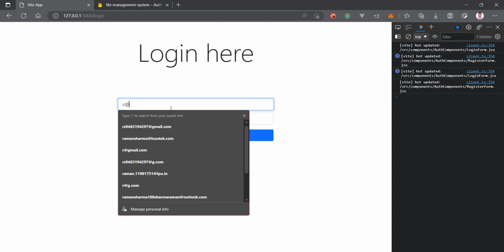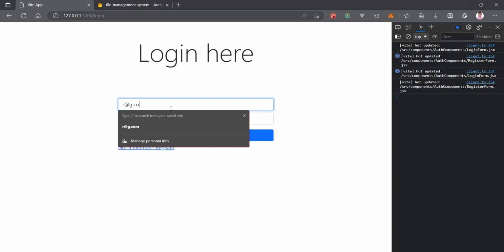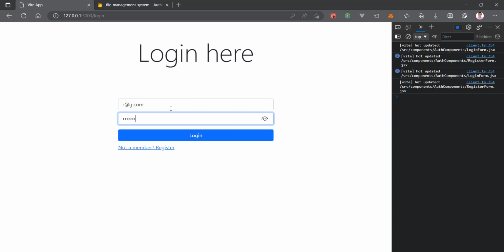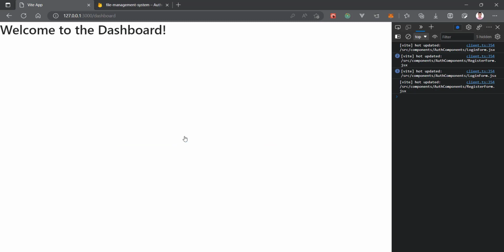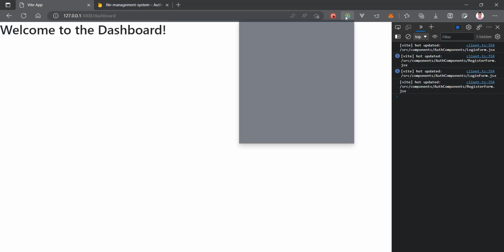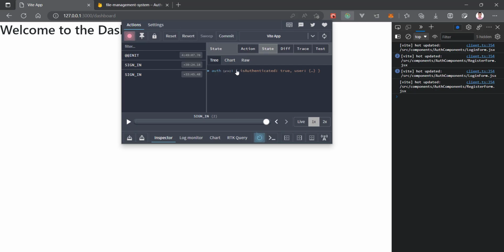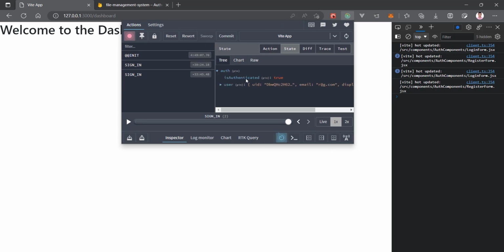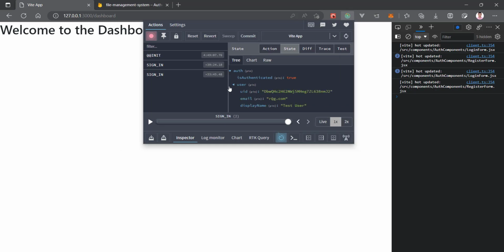That is r@g.com, password is 123456, and click on login. Now you can see that we are redirected to the welcome to the dashboard here, and we have auth isAuthenticated true, and the user is this one. So this means that this is working successfully.